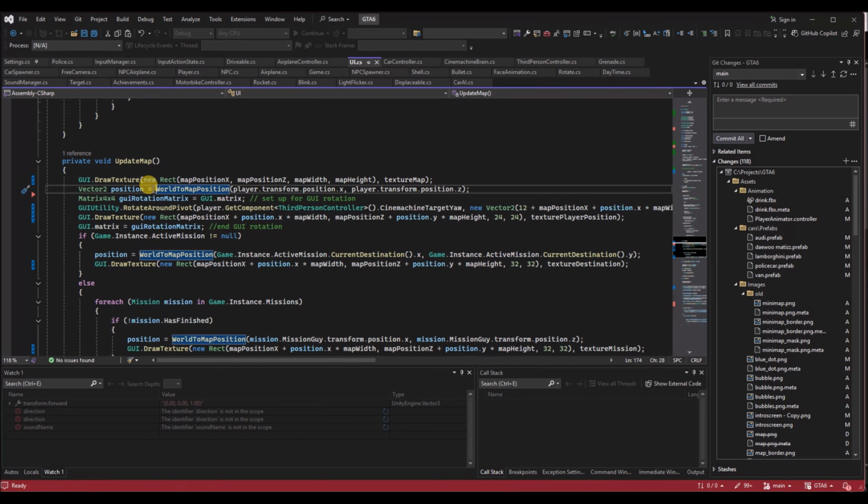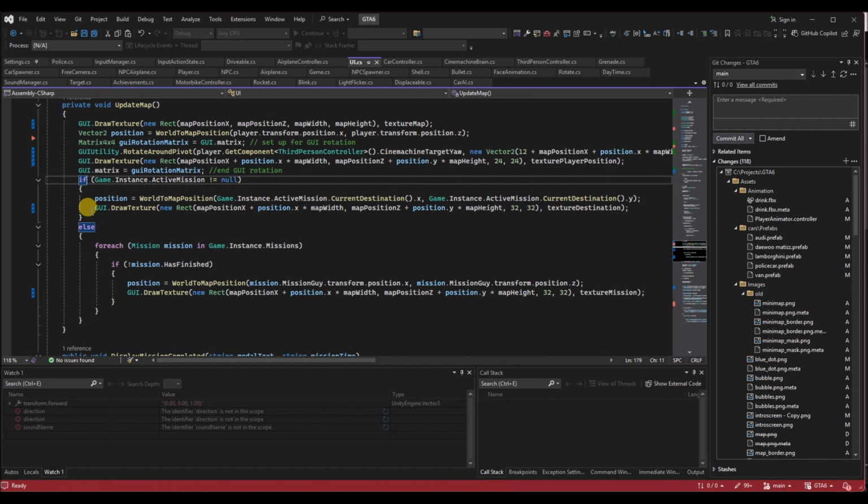from his world position to the map position, and then at that point we draw a texture which shows that arrow, and to make it face the right direction we rotate the system, and for that we look at the rotation of the camera that's on the player, that third person camera.